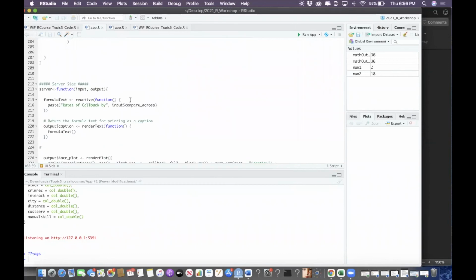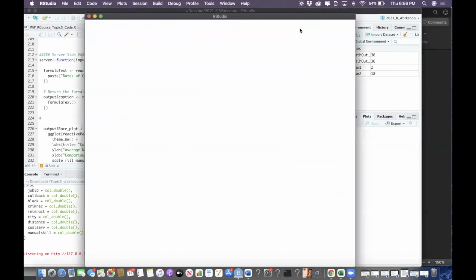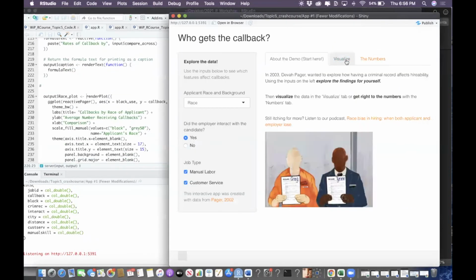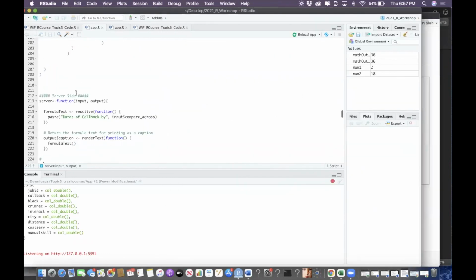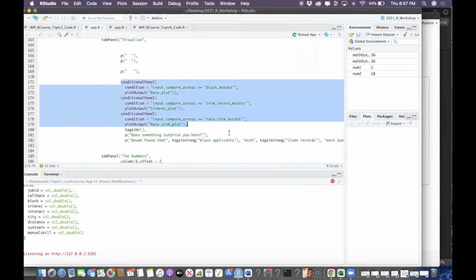All right, once we're on the server side, this is where the real action is happening. This is where we're creating our reactive data sets, our reactive plots, and our reactive tables. Let's go ahead and rerun the app so we can do this side by side again. So imagine we have this visualize tab, which is printing one of three plots: the race plot, the crim rec, and the race crim plot.